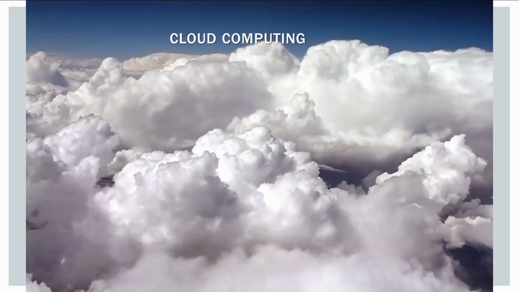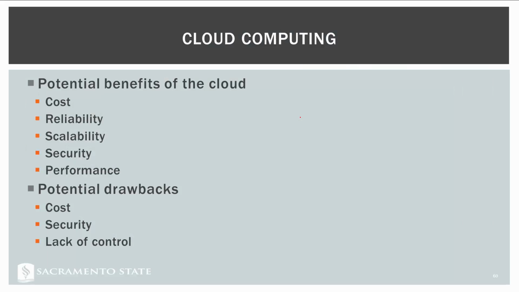So let's talk about what cloud computing is. Cloud computing is when we take our infrastructure, and that's a hard term to define, but let's say our hardware and software, and we let someone else run it. So our data and our servers and our software get run by someone else, or maybe our network gets run by someone else. It's when we take all or part of our infrastructure and send it to someone else, and that service and infrastructure is accessible over the internet.